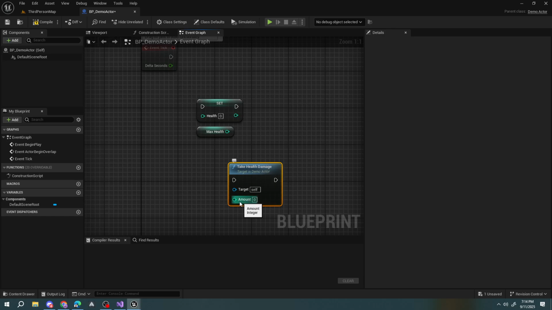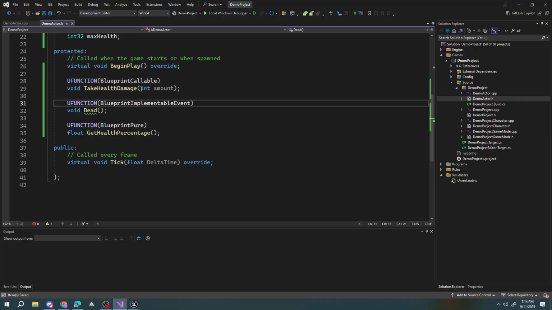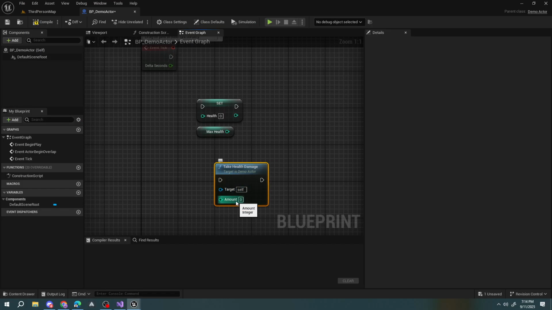And you notice here there's an amount here. Why? Because I used it in the parameter. So anything in the parameter will appear down here. If you have multiple parameters, it'll have multiple lines for it.